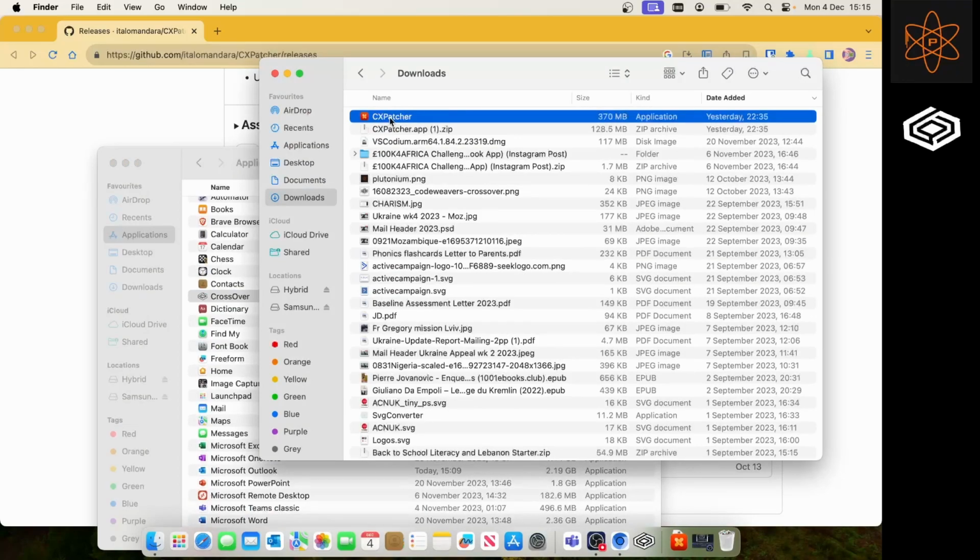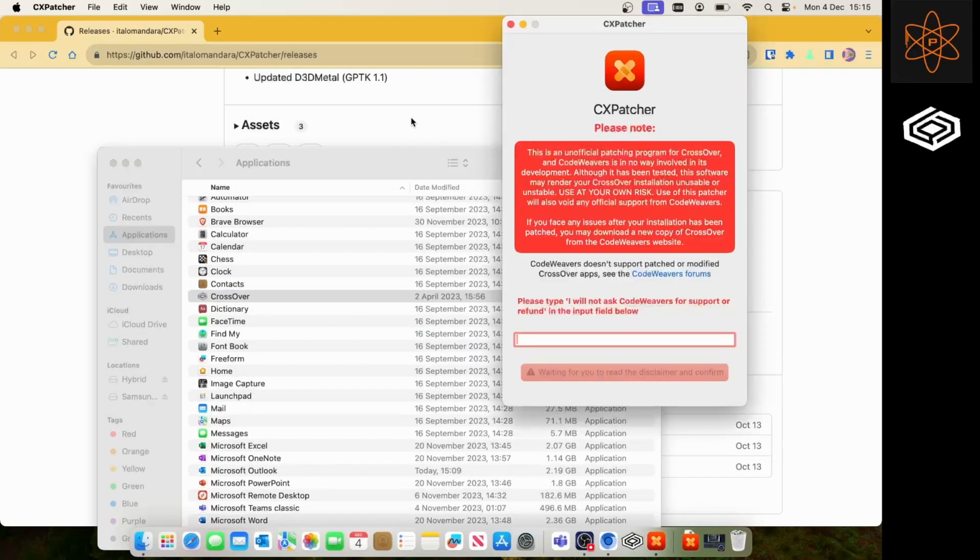Let's start by executing the patcher and following the instructions. Bear in mind that CX Patcher is in no way linked to CodeWeavers, hence the note at the end.